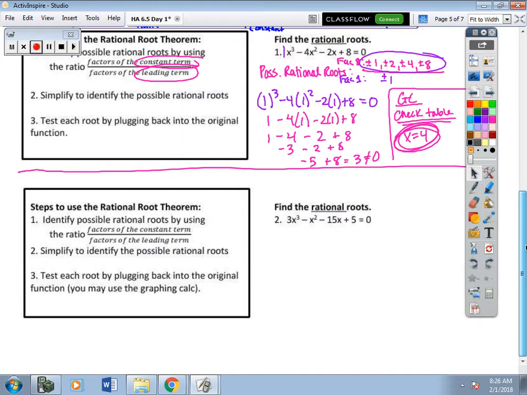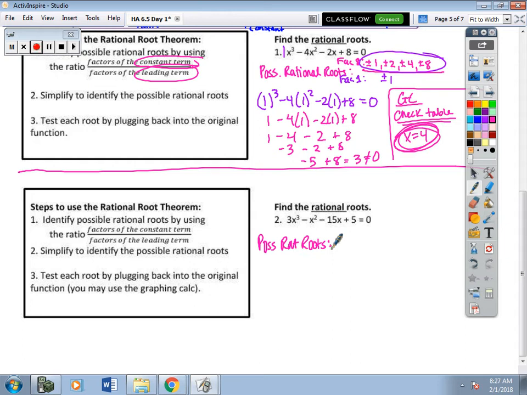Okay. Some of the directions on your homework will say list all of the possible roots. So make sure that you're paying attention to this part, because it is important, even though you can sometimes find it with your graphing calculator. So for this one, first let's list all of the possible roots that are rational.